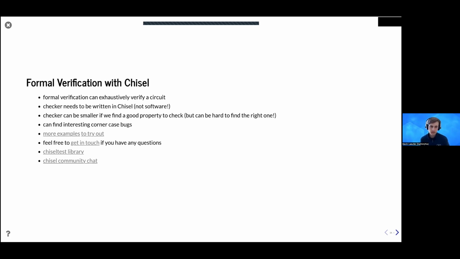The other thing to consider is that formal verification is nice if it works, but it doesn't always work. If you have a large circuit, it might be really hard to write the correct properties you're interested in. Sometimes your solver might stop working because the base problem is really hard, so there could always be a case where your solver just gives up. A big problem is also training. In industry, very few people know how to do formal verification, because for a long time you couldn't play around with it on your own unless you bought the expensive industry tool. But now I hope that with this being integrated with Chisel and fairly easy to set up, more people can play around with it.